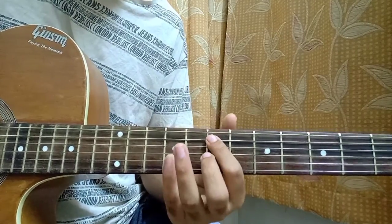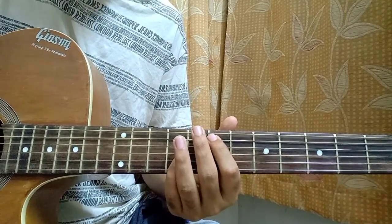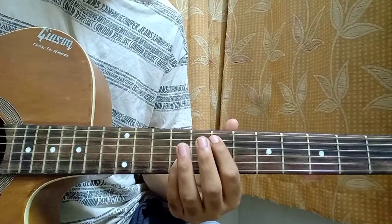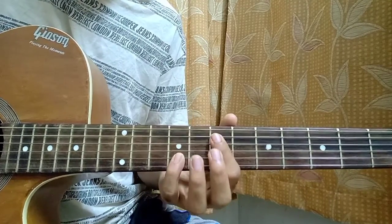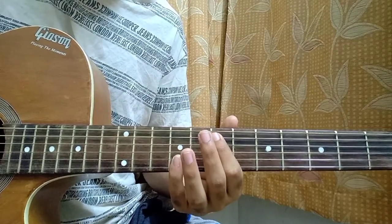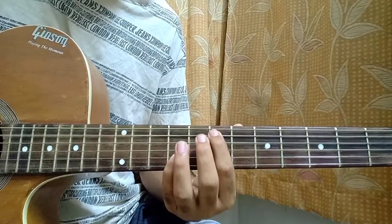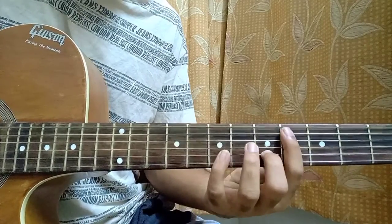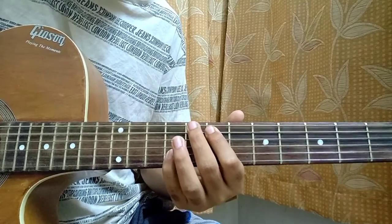Then you come over here to the E major shape, which is 7th fret on the A, pinky on the B string 9th fret. We play the A string, the B string, and then we just lift off to mute that. So repeat that: A, B, A, B.